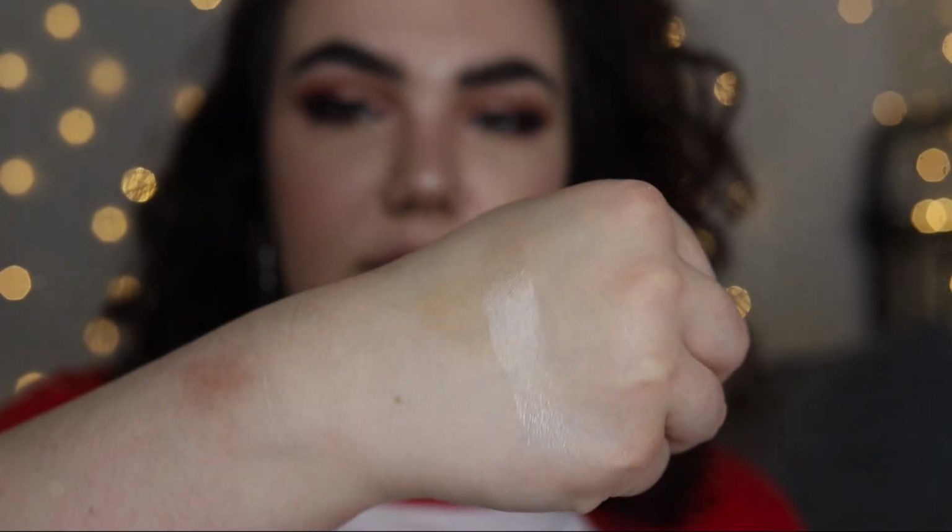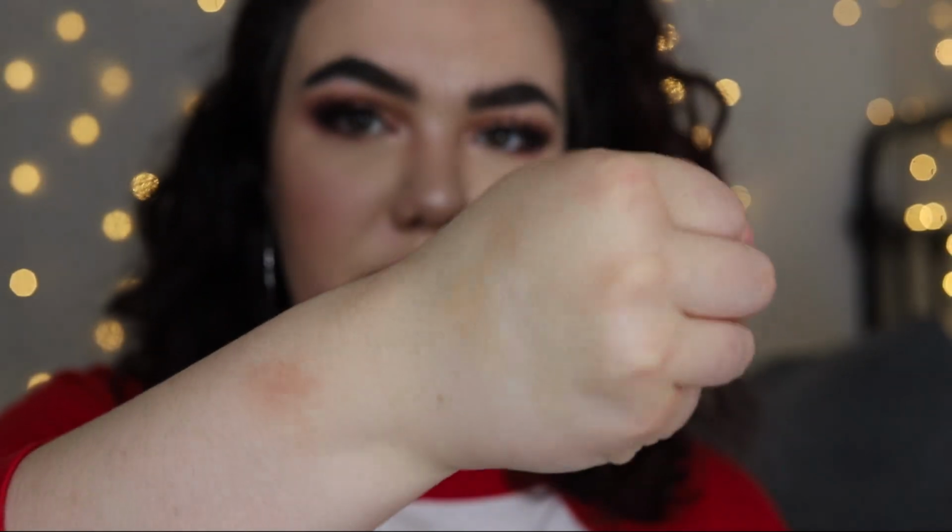So my favorite shade is Flexitarian, and I would recommend that if you're fair or light skinned. If you have more of a medium skin tone, I think that Wisp would be great on you. And then if you're medium to deep, I think Off Tropic would be great on you. Obviously I don't have either of those two other shades to compare, but I will swatch Flexitarian really quick. So that is Flexitarian. It's super, super pretty. It has a pearlized finish. So I guess this is actually an 11 best products under 10, but we're still going to title it 10 best products under 10.